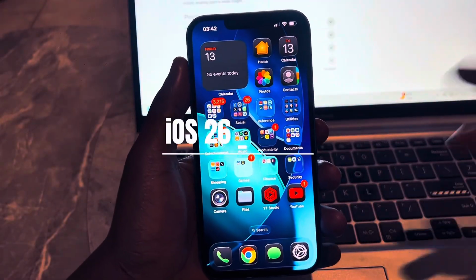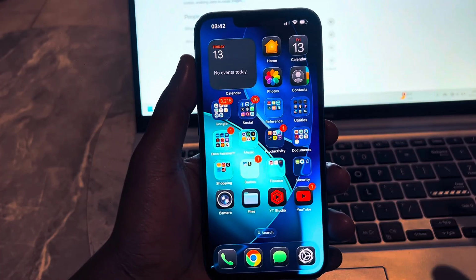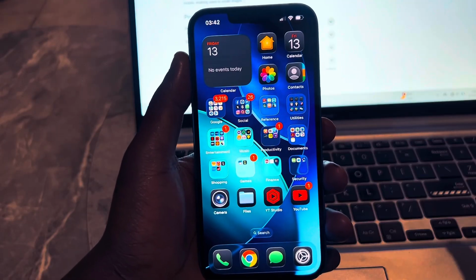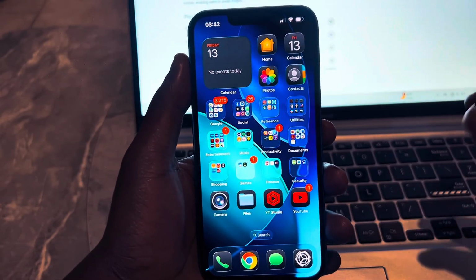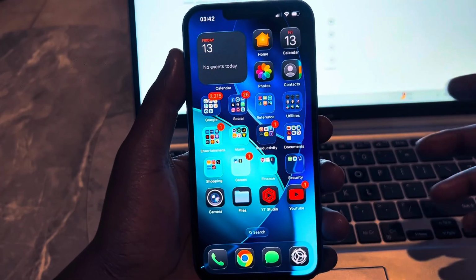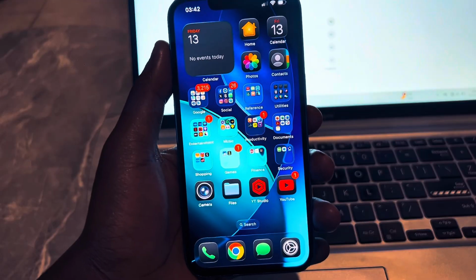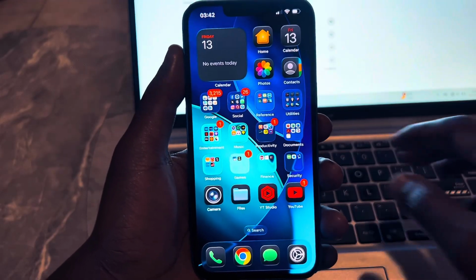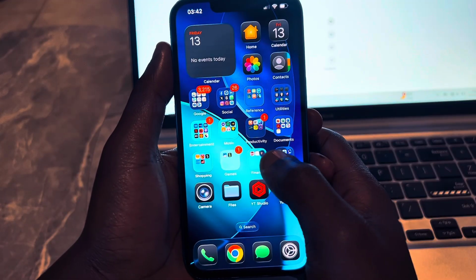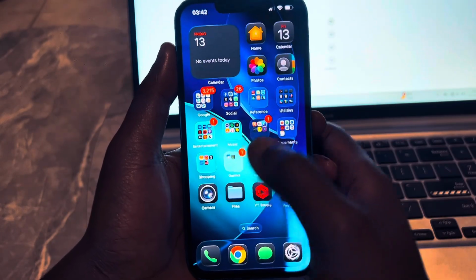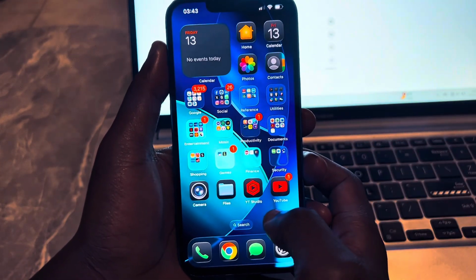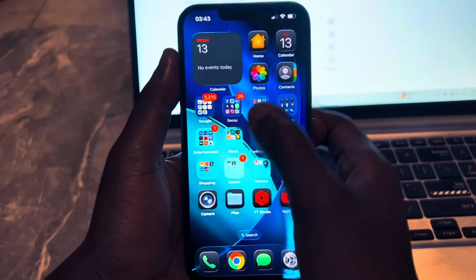Now let's start by looking at the design. Apple introduced what they're calling liquid glass, which is basically a new theme in terms of design and UI. So Apple completely revamped their UI and they're calling it the first major revamp since iOS 7. But as you can see with this, you can see that liquid experience, where you can see the colors and the effects of the wallpaper behind, and they are showing right there.